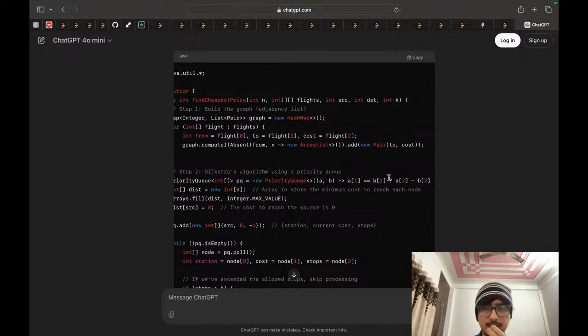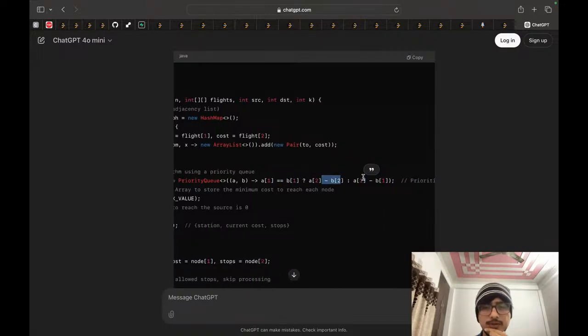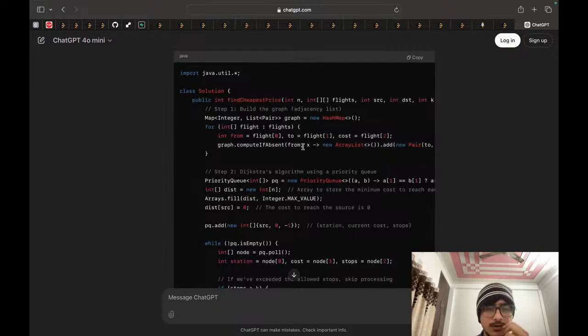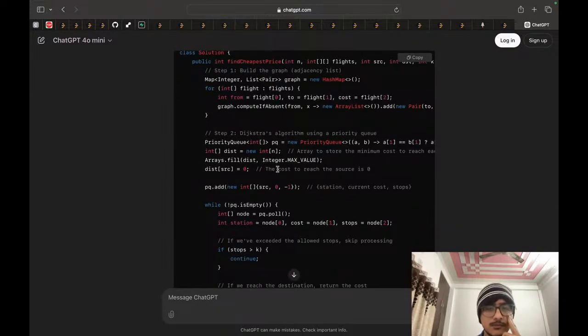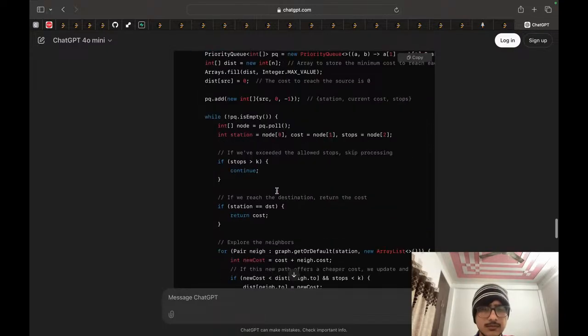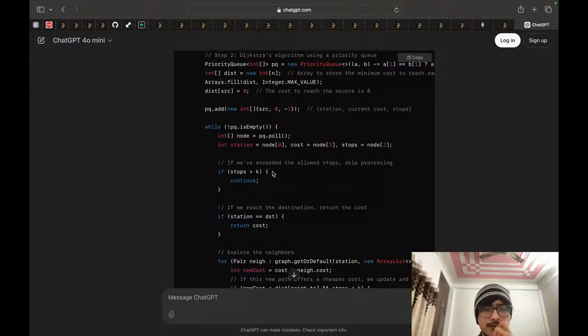In the case of equal distances, we will prioritize by cost and by stops. Okay. Source on this. If stops are greater than k, we will continue.